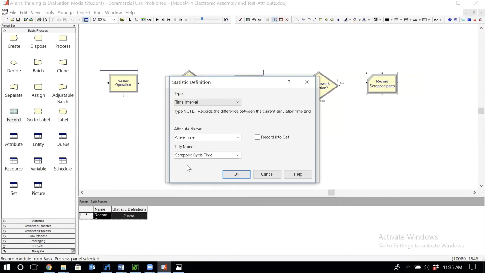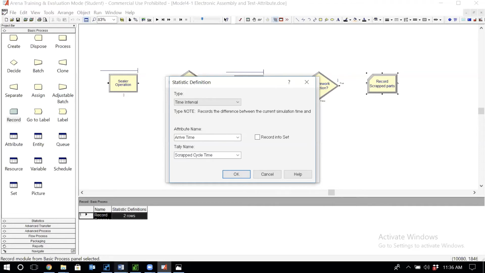Christian? It calculates the minimum, average, and maximum of the scrapped cycle time. Exactly. For each part that has been scrapped in the system, it calculates how long that part has stayed in the system. That's the cycle time of that part. At the end of the simulation, let's assume 100 parts got scrapped. We have 100 cycle times for all 100 parts that got scrapped, and then it's going to report the average of those numbers, their minimum, and their maximum. That's what we call a tally.